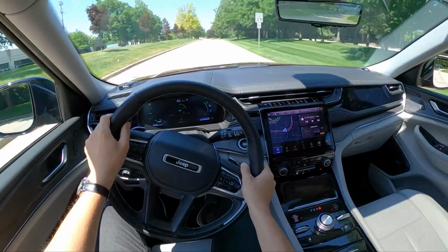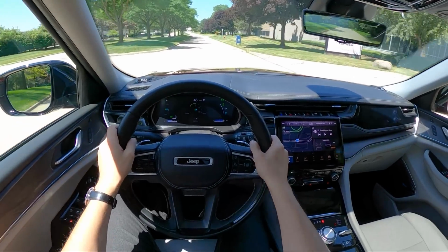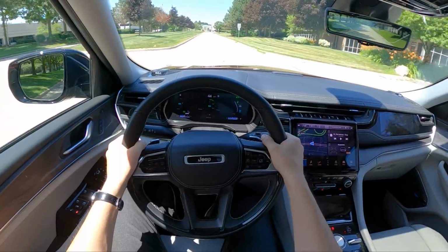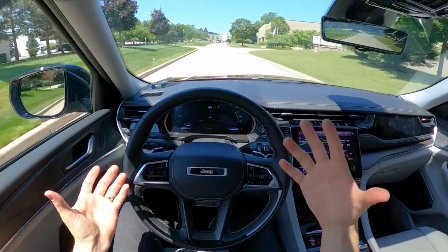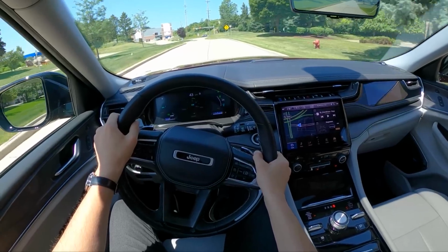When you have a reasonably full charge in the battery and you set it to hybrid mode, it'll mostly just use up that battery until the gasoline engine kicks on. If you're just cruising around in this thing, the gasoline engine will idle a little bit when you first start it up, just kind of get things up to temperature, and it'll occasionally turn on if you give it a little bit more throttle here and there. But for the most part, you're going to be mostly in EV mode.